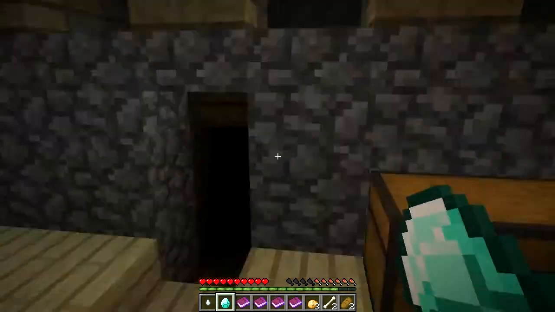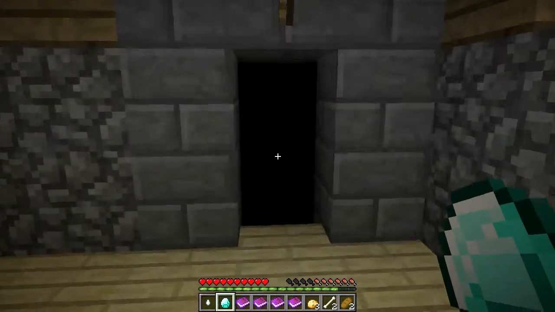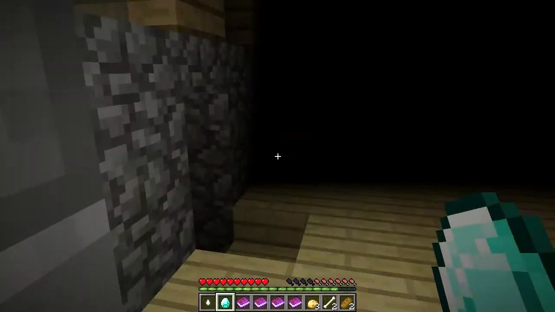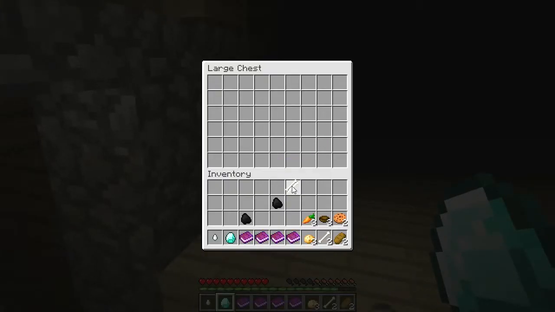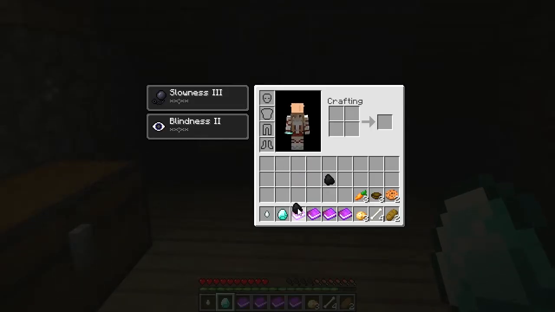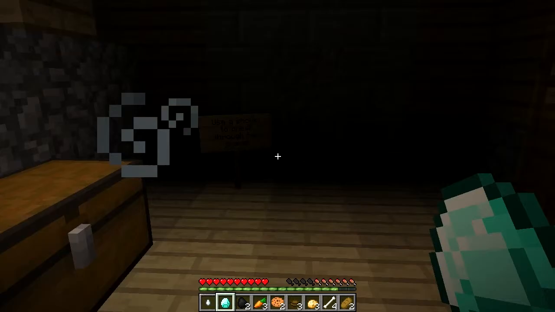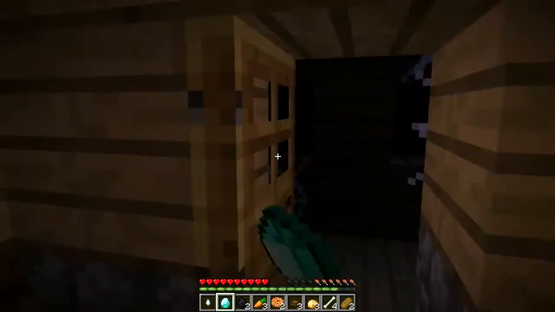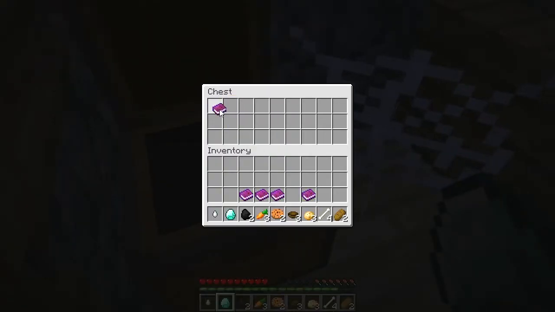Use a shovel to break through the gravel. Didn't he have a shovel? Here, let's check this chest. Another bone. So we've got four bones. Let me move these books. Okay, I can't punch through it. Here's another book. The tears.